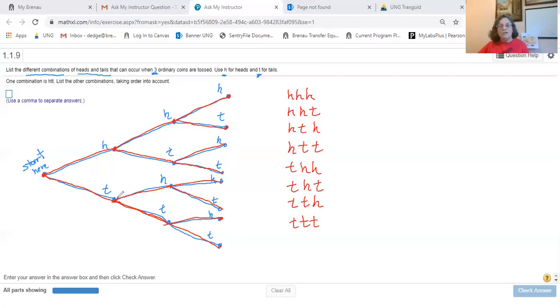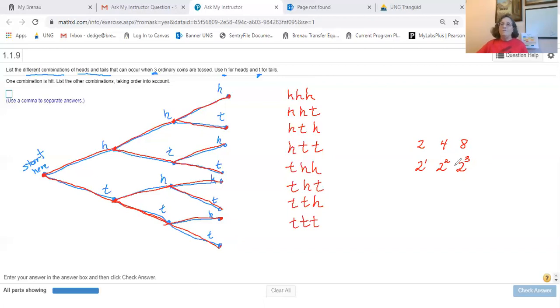Each tail here gets split twice. So the first time you have 2, the second time you have 4, the third time you have 8. 2, 4, 8. What's this pattern? This is 2 to the first, 2 to the second, 2 to the third. The only thing that would make the 8 work would be if you're using exponents.